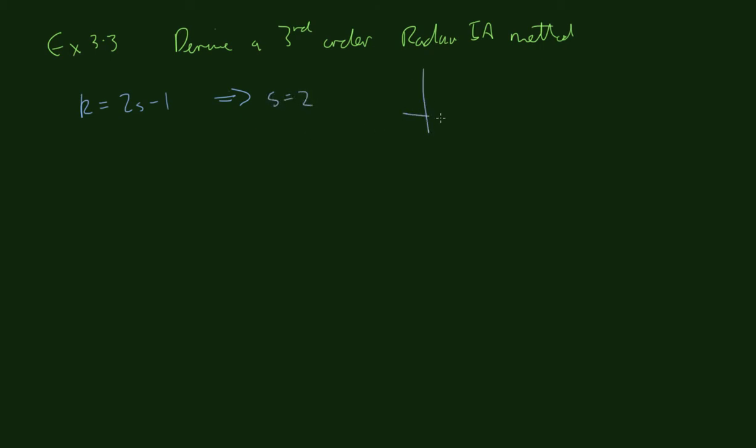So again, I always find it useful just to remind myself what a Butcher tableau will eventually look like. Now with a Radau 1A method, we always choose C1 to be equal to 0. So we need to solve for C2, and we solve for A11, A12, A21, A22. We already know what one of our C values is.